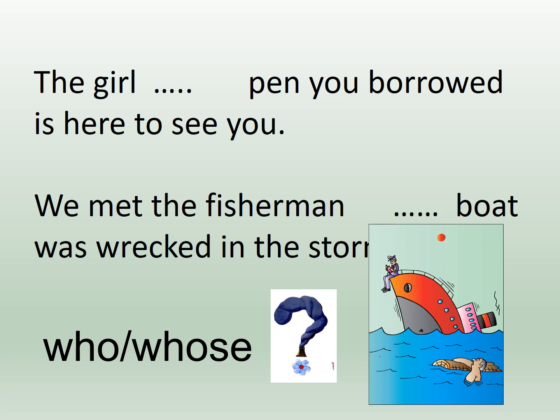The girl pen you borrowed is here to see you. So the pen that belongs to the girl. So whose pen you borrowed is here to see you. We met the fisherman. Boat was wrecked in the storm. So, I'm speaking about the boat that belongs to the fisherman. So, the fisherman whose boat was wrecked in the storm.